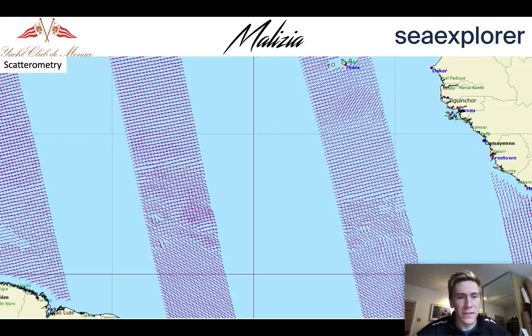The next tool is scatterometry — winds derived from satellite images. The satellite takes a picture and determines different heights and features on the water, effectively the waves, and from that it estimates the wind strength. We can see much finer details as a result: a lighter patch here, a big wind shift there. It's very useful for skippers to see these features, but it's not a forecast and can only tell you the wind right now, or when the satellite last passed over, which is only every 12 hours.